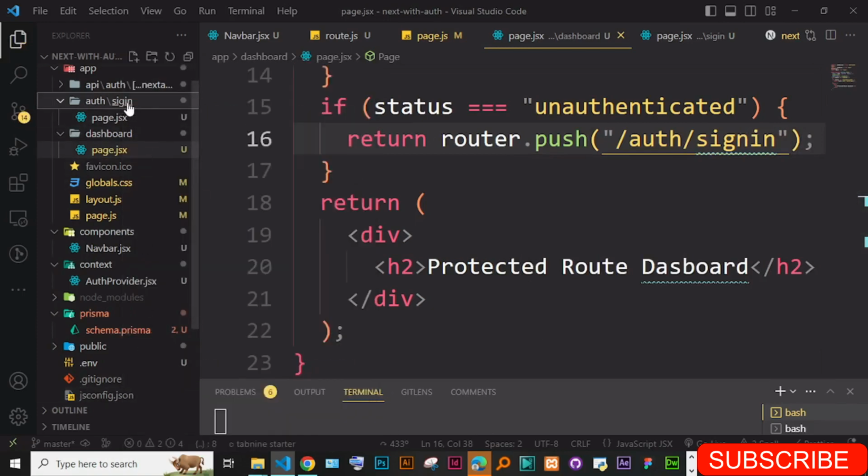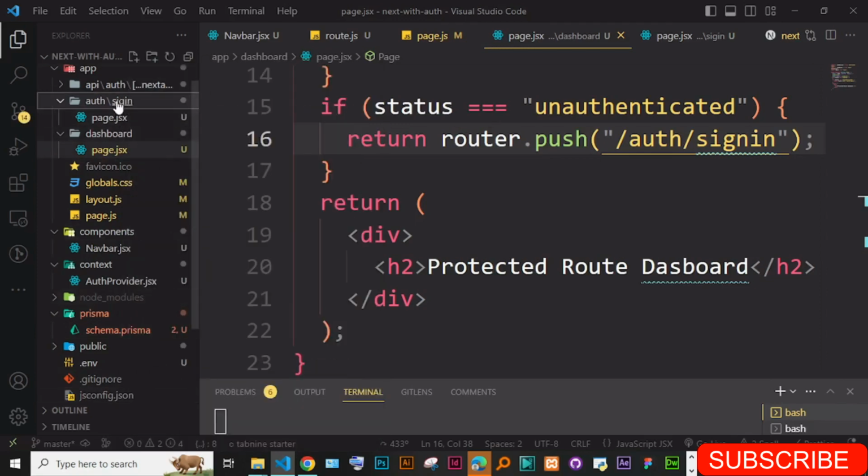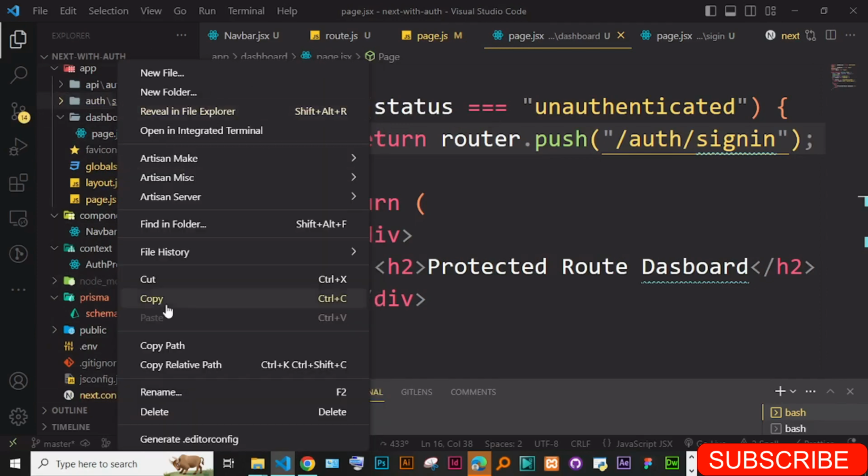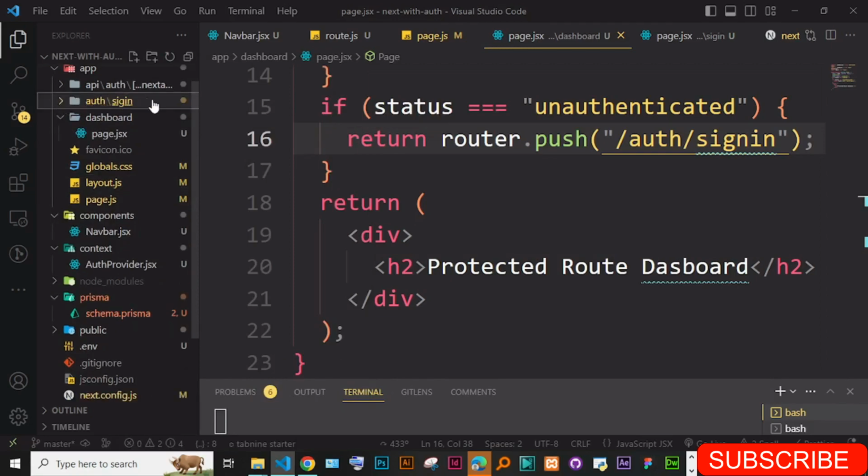Today my spellings are very terrible. I'm trying to rename this. Okay, I don't know, it seems like not working. Let me first close it.